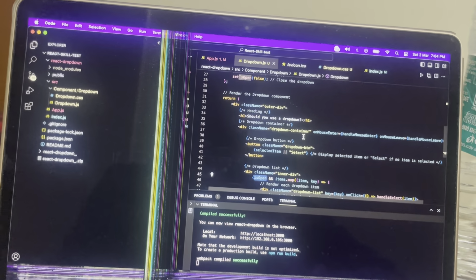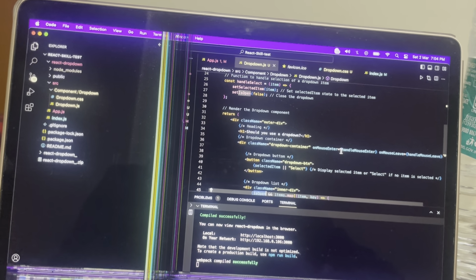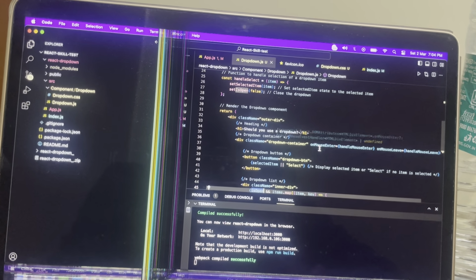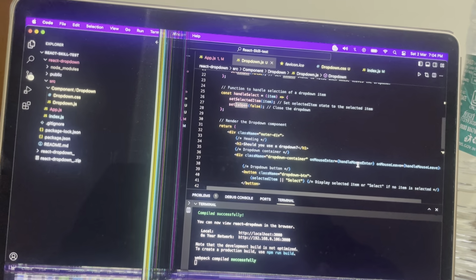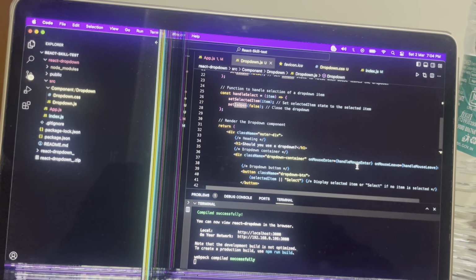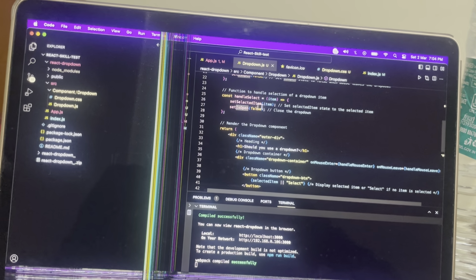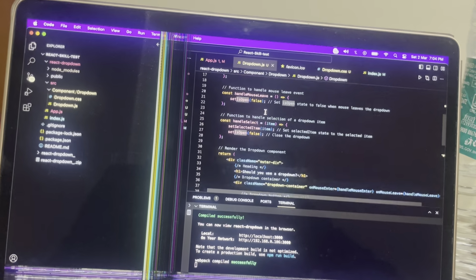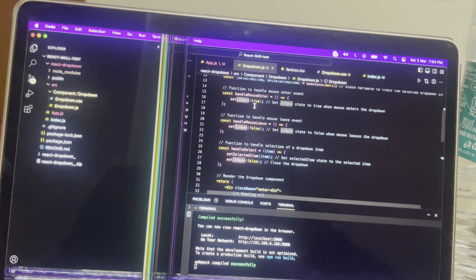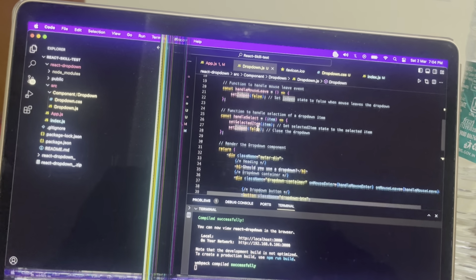And how it is being managed: the outer div has two mouse events, onMouseEnter and onMouseLeave, to monitor these events. Once we take our mouse inside that div, isOpen will be turned to true, and if I move it away from that div, it will be turned to false.